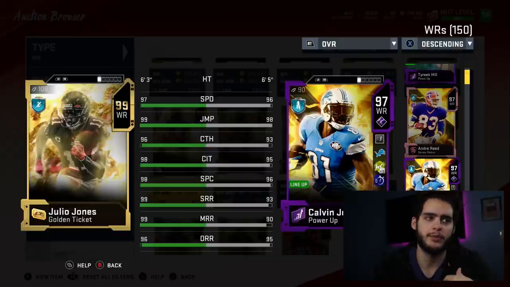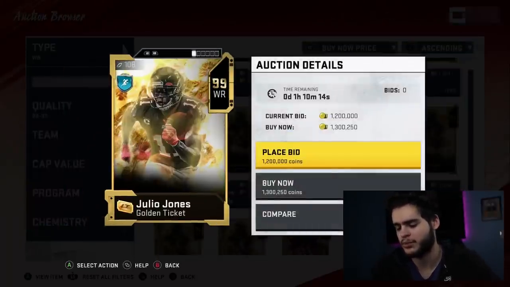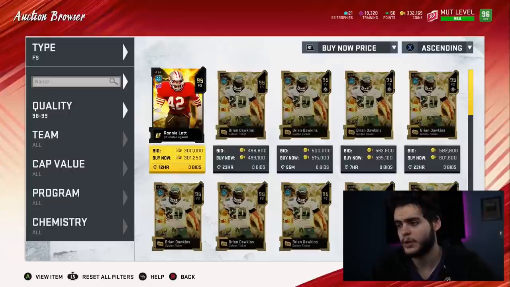He's just like the ultimate hybrid. He's tall, he's fast, he can catch, and he gets really, really good abilities. He can run, play with the ball. I really do love this Julio card. At some point when he comes down in price, I plan to probably pick him up. I'm just waiting for all these golden tickets to completely drop and I can have a whole team of them. But until that day comes, we're just chilling for now.